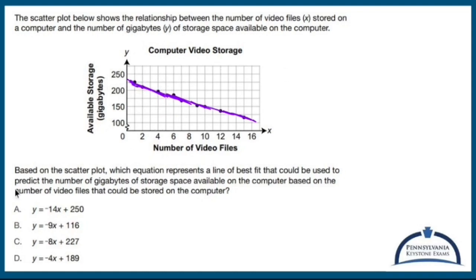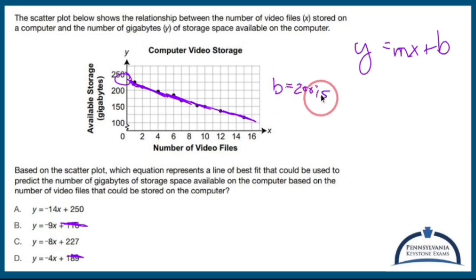First things first, if I'm going to compare this to y equals a number x plus whatever, that looks to me like slope-intercept form. So y equals mx plus b. Now, a little Freudian slip here. I accidentally called m negative. All of these are negative. That's not going to help. But what I do see is that b is somewhere up here in the 200s. So that's going to be my y-intercept. So definitely not those two. Okay, so I'm going to say b is 200-ish.